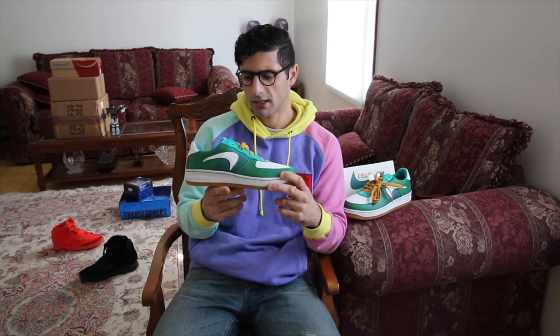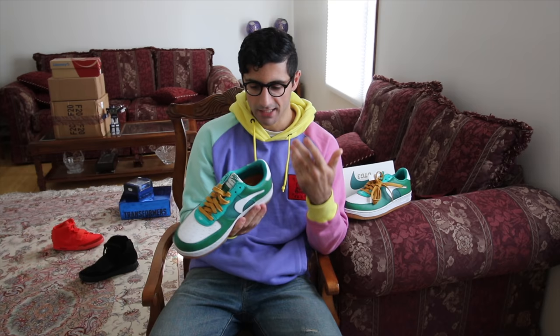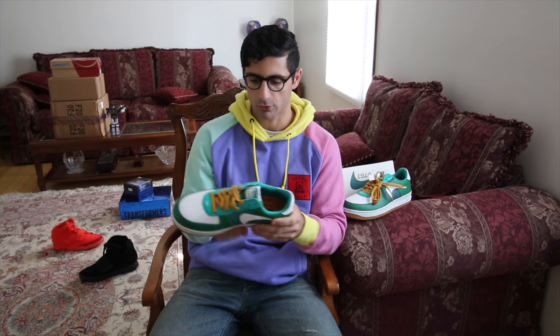And to know he put in $15,000 worth of legal fees, let alone the cost of production of the shoes, to create such a powerful message that all these years later instills all this warranted resale value, I think is absolutely beautiful. And the care and attention he had for the stitching details, for the colorway selection, for the theme behind the shoe.